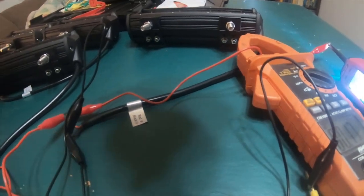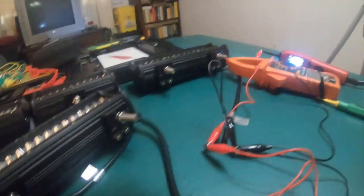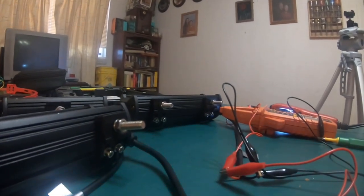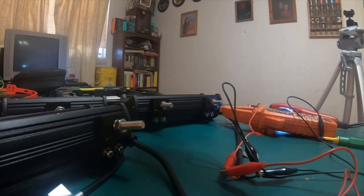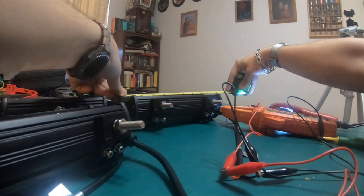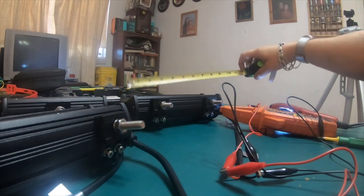So these are the 9-inch lights, and I had a viewer make a comment on the last video, which he kind of had a good point. I didn't think about it. Go grab the measuring tape. On the last video, I actually measured them with the housings. So I went like that. And these, the 9 inches, they're 9 inches and 3/8 in length.